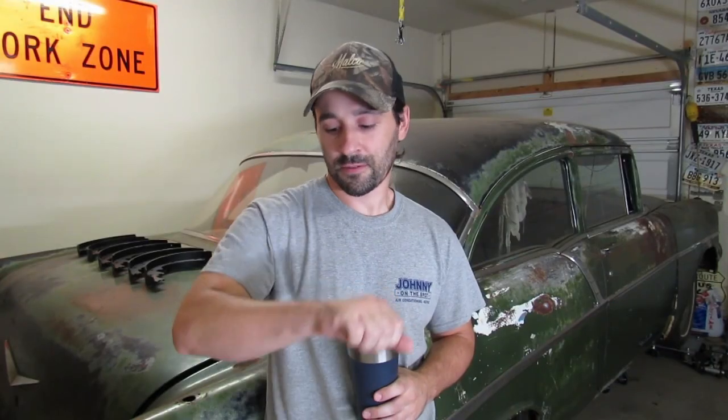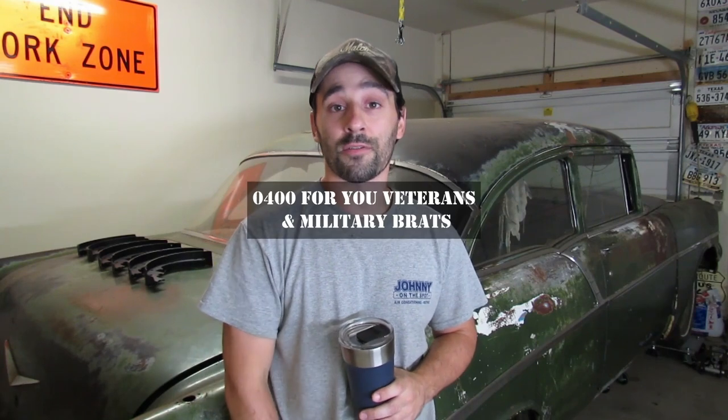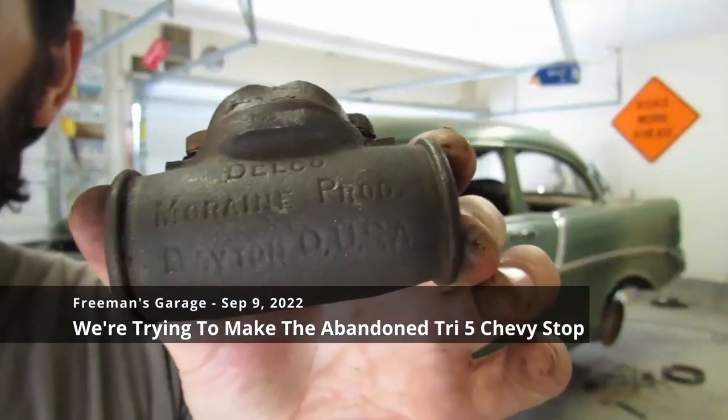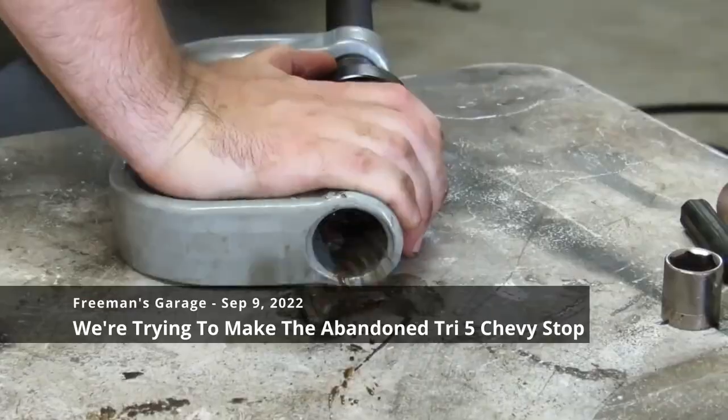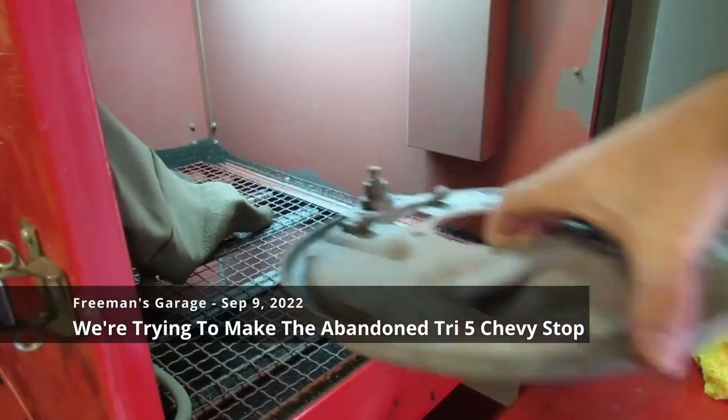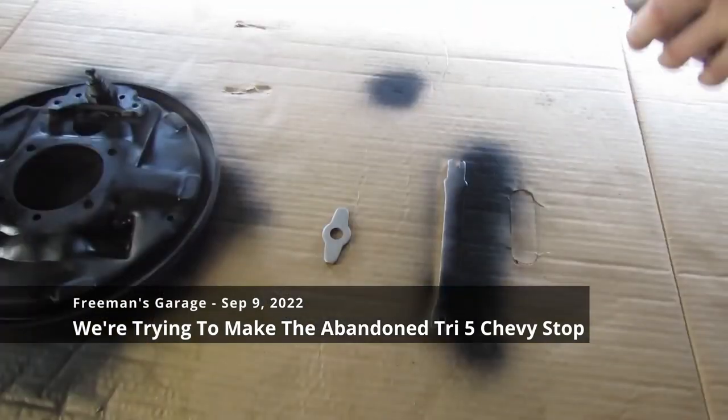Good morning. It's fairly early, and we're going to finish what we started the last time we worked on this abandoned Tri-5 Chevy. All we were trying to do was put new brake shoes on each corner, rebuild the original 1956 wheel cylinders, sandblast and paint the backing plates and all the original drum brake hardware.